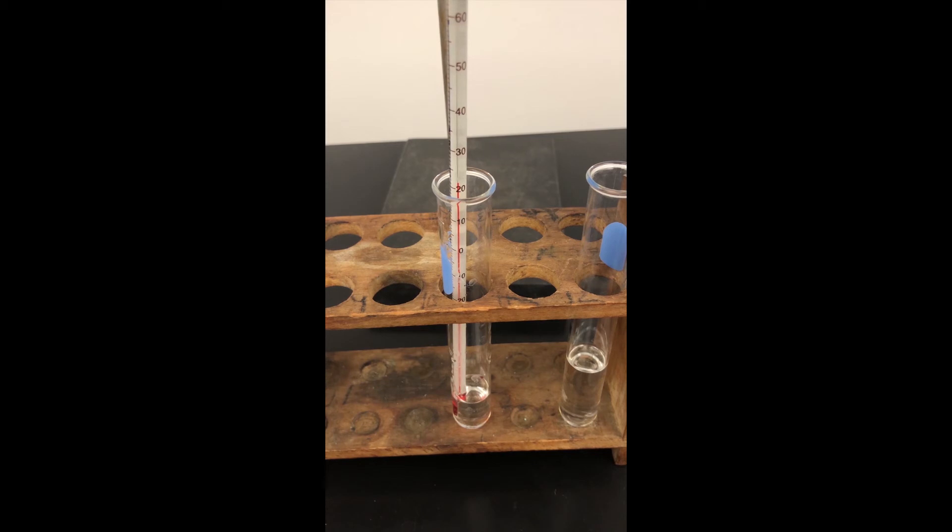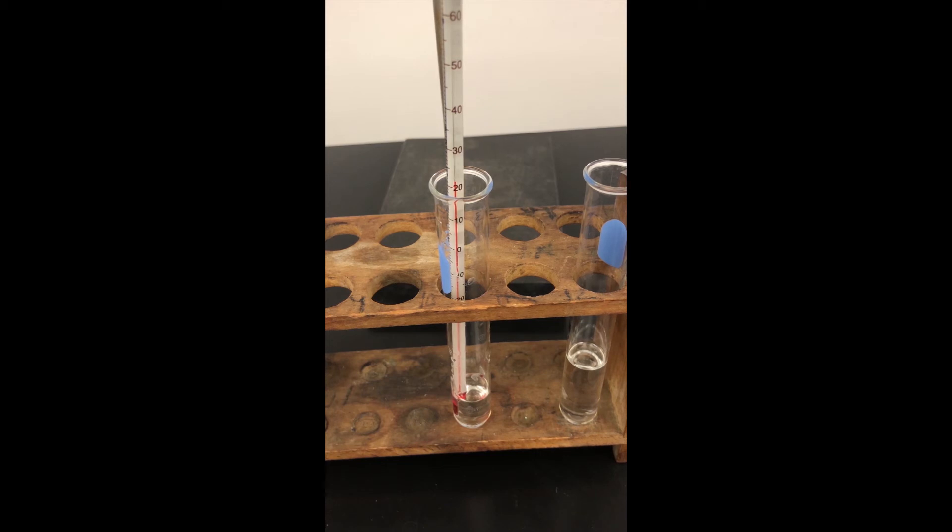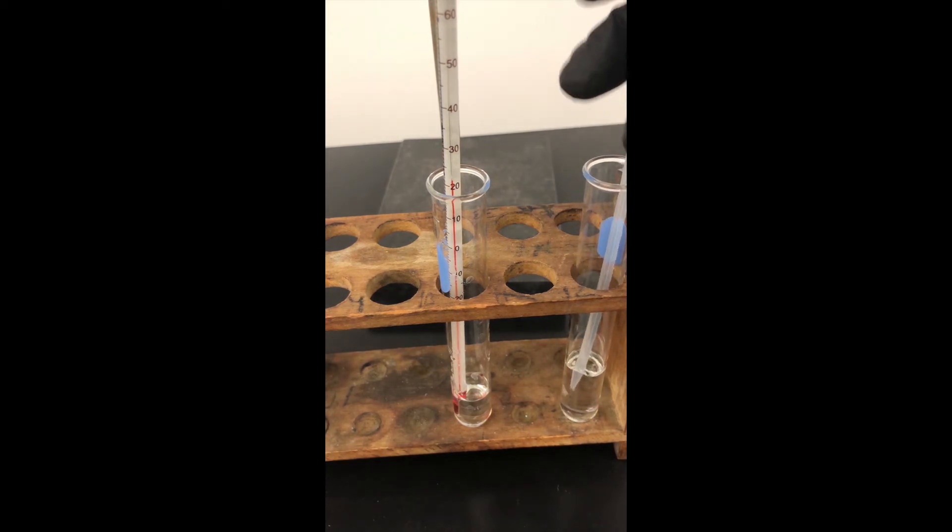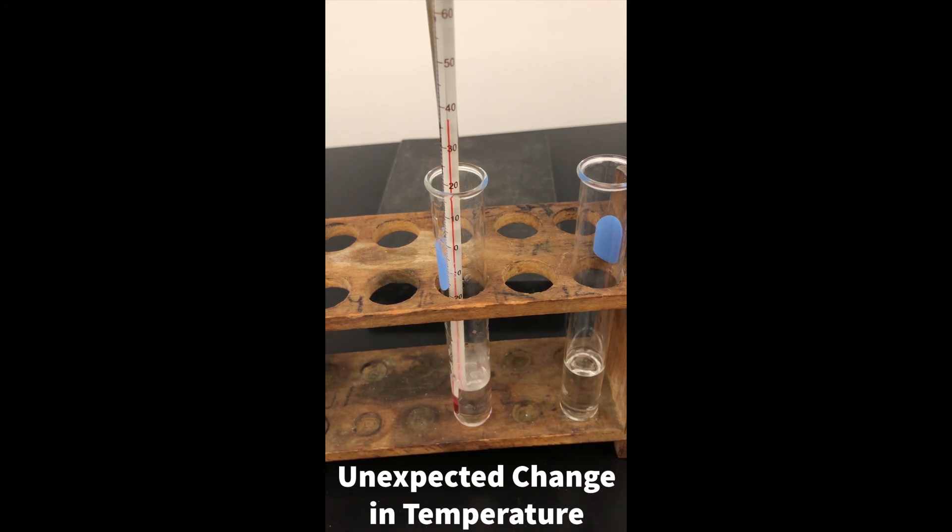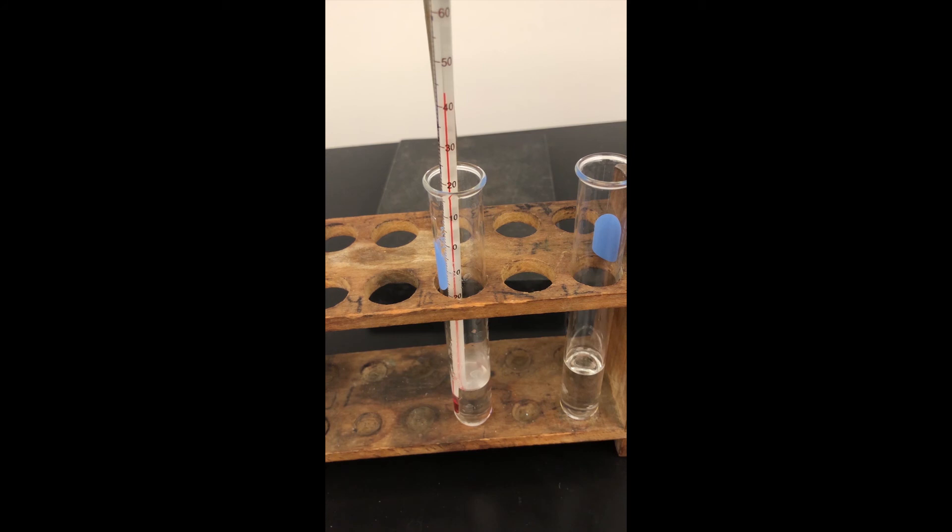Another indicator of chemical reactions is, again, an unexpected change in temperature. I had two test tubes here with two different solutions. They're both at room temperature for a while. You can read the temperature on the one on the left, roughly about 21, 22 degrees. Now let's see what happens when I add some of the solution from the left side into that one. Look at that thermometer go up! You can even see some kind of misting over here above the solution. In other words, an unexpected change in temperature, particularly as drastic as this one, is another indicator of a possible chemical reaction.